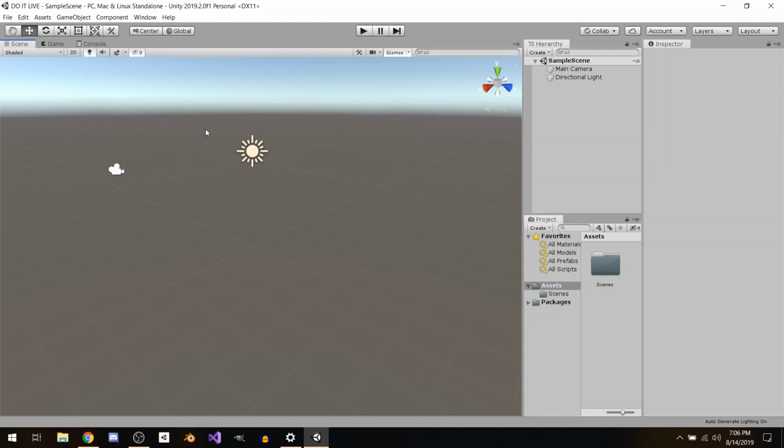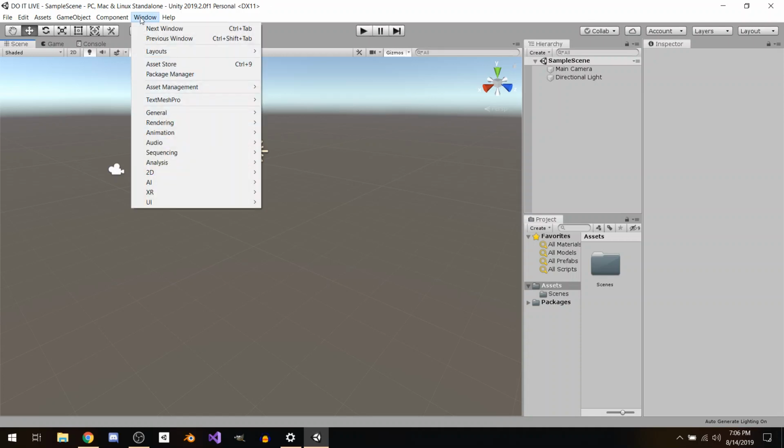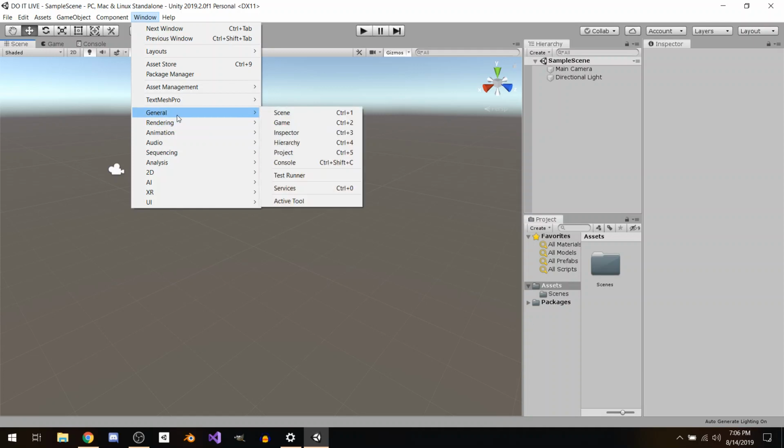So Unity is up and running. When you open Unity, it might look a little different than this. That's because I've got a custom screen layout. But anytime you open Unity, it's going to open just to a blank scene. Your scene is going to have a camera, a directional light, and usually the default lighting settings. In our case, it's going to be fine. It'll work perfectly. If you want to tweak your windows and kind of have it set up the way I have it.